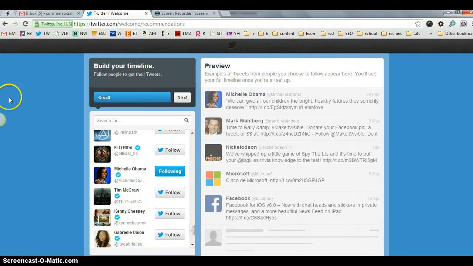So if you go up to your address bar here, and you just delete this out and type twitter.com, it's actually going to bring you back to your account page, and you can skip this step of adding people if you don't want to add anybody at this time, either the celebrities or public people that they recommend, companies that they recommend, or if you don't want to search for any of your friends to add right now. So that is a little workaround around it. But for the time being, we'll go ahead and hit Next.